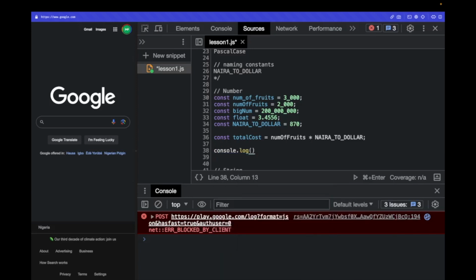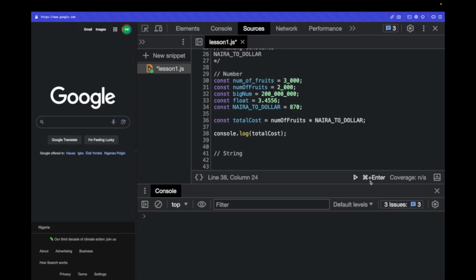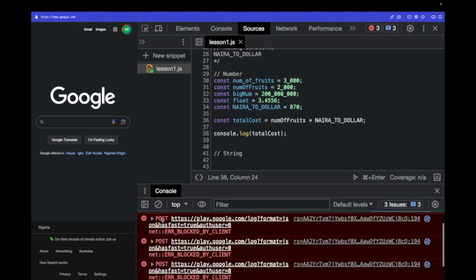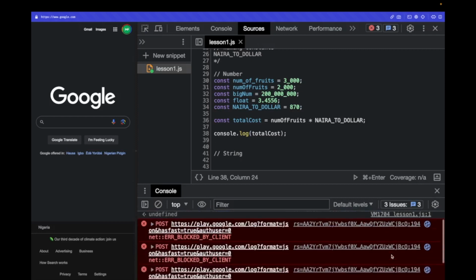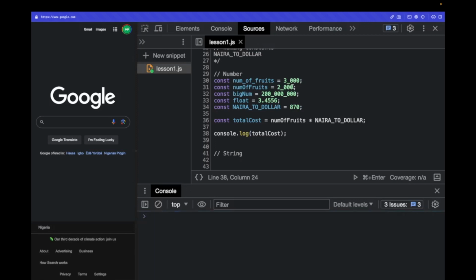Remember, console.log is to put out something in the console for you to see. And if I run this, we should get 1.7 million naira. Yes. So that is the cost of 2,000 fruits if they each cost 870.